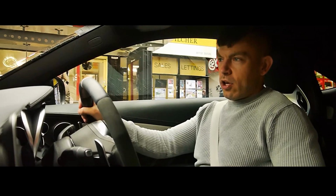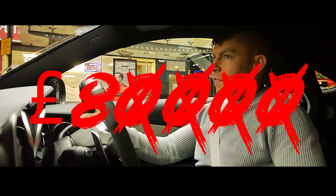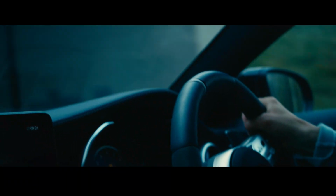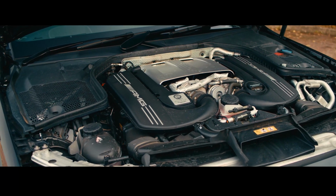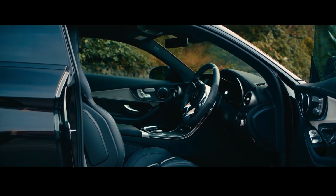We've got to talk about the cost. You've got to work hard for something like this. It doesn't come cheap. £80,000, not cheap. It isn't a cheap car, but you are dealing with a huge amount of luxury. You really do get a lot of quality. Everything, the way the steering feels, how it's weighted, everything feels meaty and pronounced. The way you shift, it's really precise. It's just all quality, it's oozing with quality.